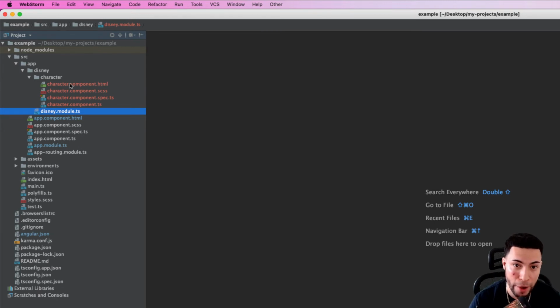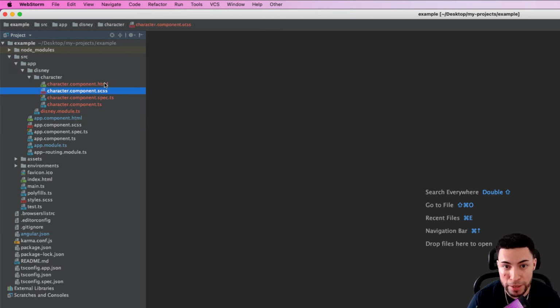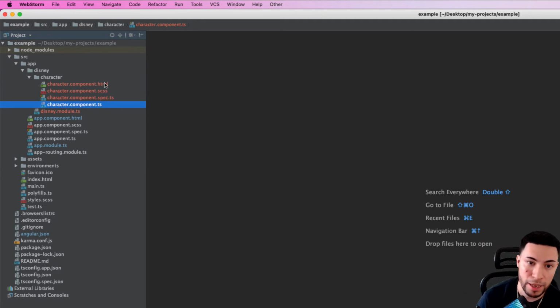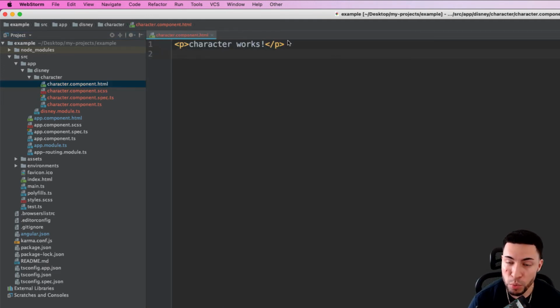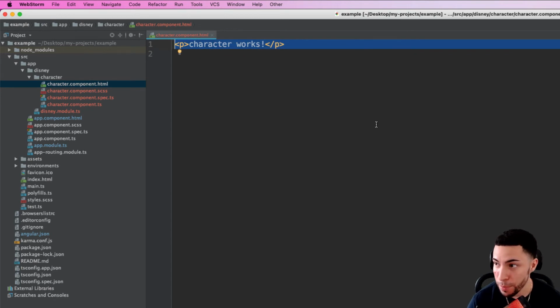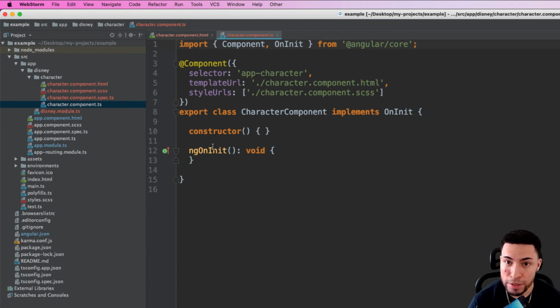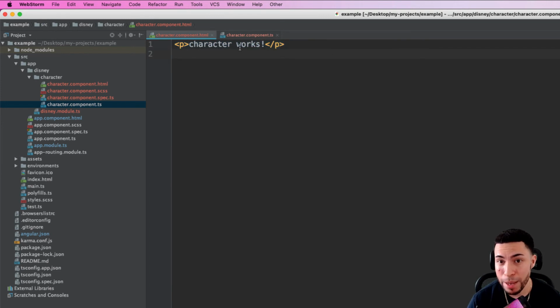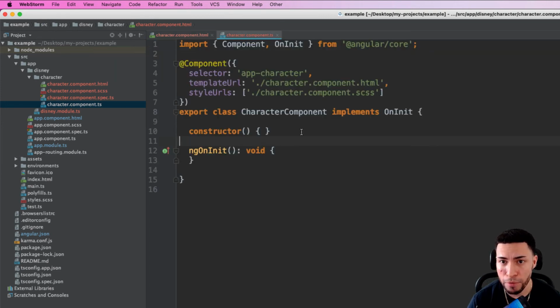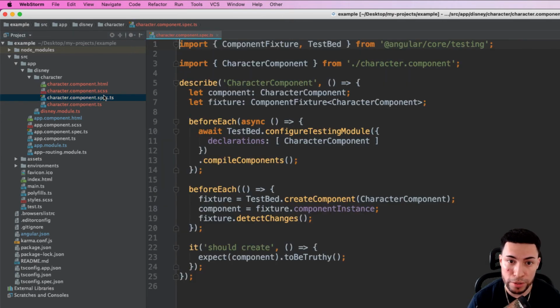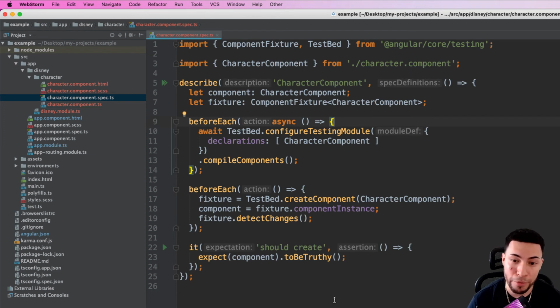But if we go to this character here, you'll notice we have an HTML, SCSS, a spec.ts, and a TS file. So the HTML, this is where we have all the HTML logic that goes here. And then the character.component.ts, this is what's going to control the JavaScript behind the component, and it separates the HTML from that. So I'll show you guys how to use that shortly. The other file here is called the spec file. We're going to stay away from that for the sake of this tutorial, but this, just so you know, is used for us to test the component.